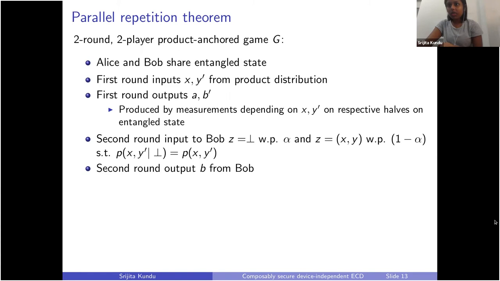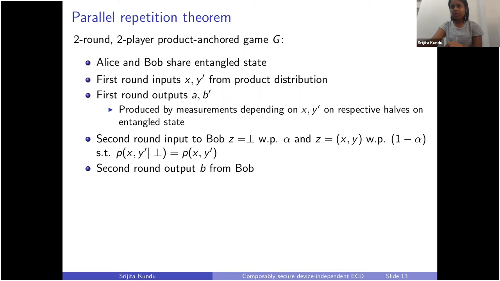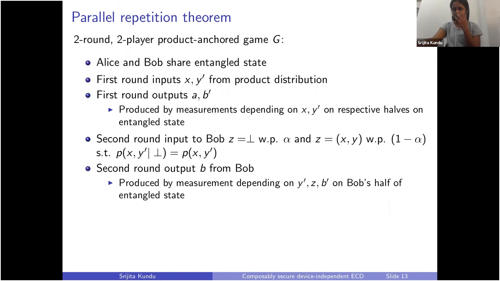An anchored version of the MSP game falls into this category because in the second round, Bob receives X and Y as his inputs where X equals Alice's first round input. The ⊥ case corresponds to not giving Bob any input at all, which we can do by not selecting some of the boxes for use in the protocol. After receiving his second round input, Bob will produce some output B from the post-measurement state he had after the first round's measurement. This measurement can depend on Bob's first round input Y', Bob's second round input Z, and Bob's first round output B'.